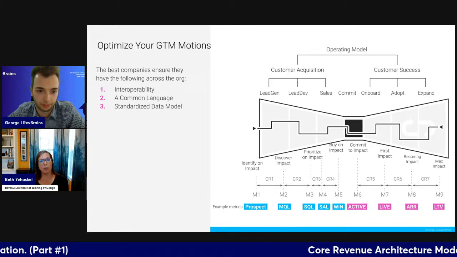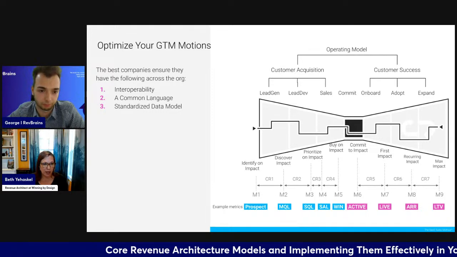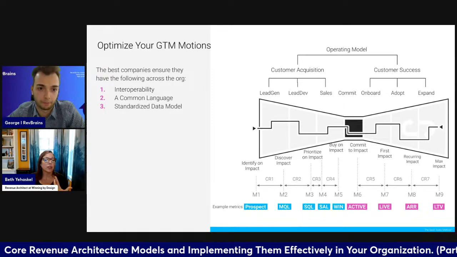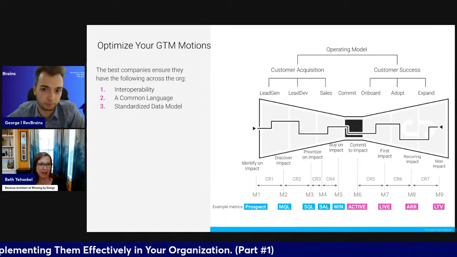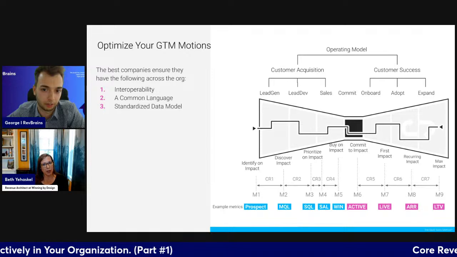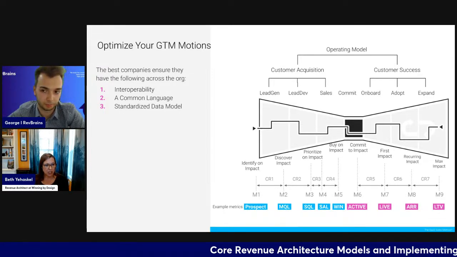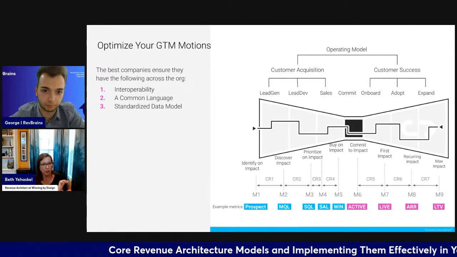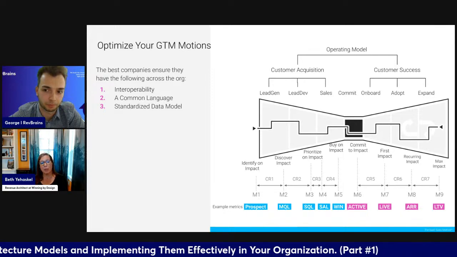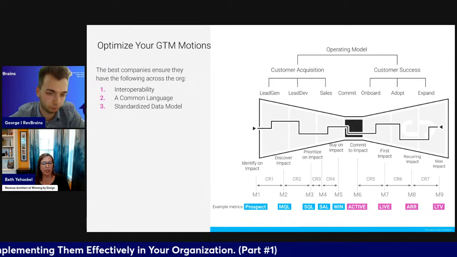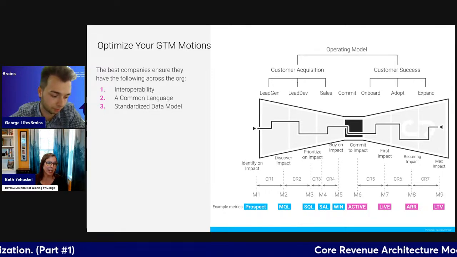And once close happens, you have the key moments here for onboarding. What is good onboarding? How do you get customers to impact? How do you make sure that they're continuously getting impact so they actually renew? And then how do you get them to expand? The best way to do this with the operating model, the points that it really focuses on, is that all the different things going on across the bow tie need to be interoperable with each other and work together. You also need to make sure your teams have a common language. Whether it's bow tie or whatever terms you use for parts of the organization, it's less important than that they match what I have on the screen.